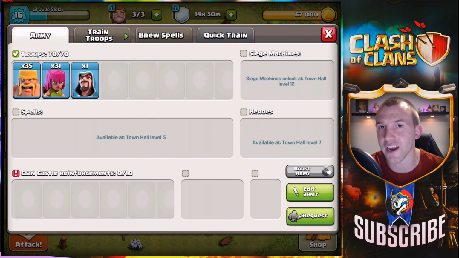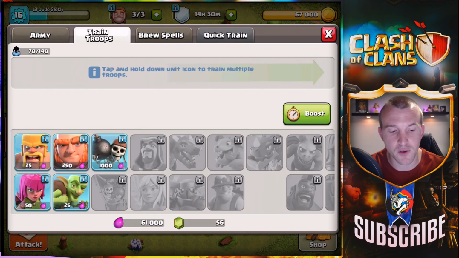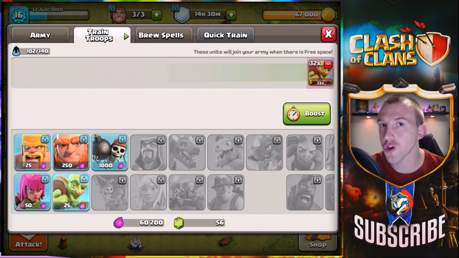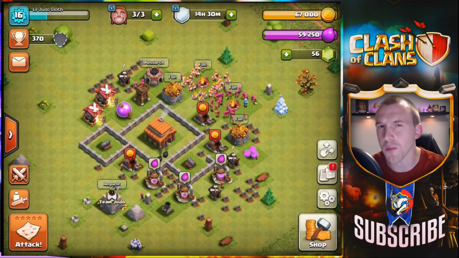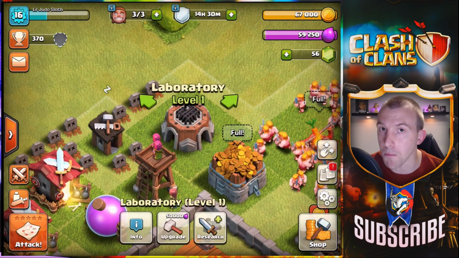We have the Barch strategy ready. And what I think we're going to do is, for the next episode, show you guys the mass goblin attack strategy, how you would probably want to use that, the types of bases to look for, and focus on the laboratory as well.